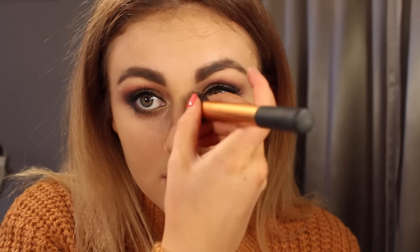Just going underneath the lip makes it a bit fuller. And then you want to contour just along your nose and up to your brow, just on both sides. And this will create a narrower nose. And then you want to go along your hairline too.